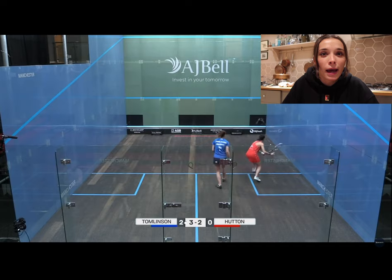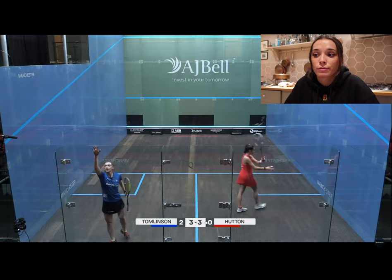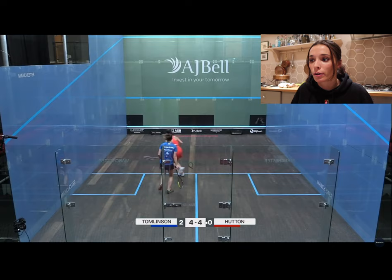Better start to the game here — I started to feel a lot more comfortable on the court and my tactics got a bit better. That was a poor volley from her but she didn't execute it well, so I was able to carry on in the rally. That was a great volley for me, just punching it back deep off her loose return. I also felt like I was moving a lot better in this game and started to see the ball a lot better. I was lifting the ball really nicely, moving onto it quite early, and it really helped.